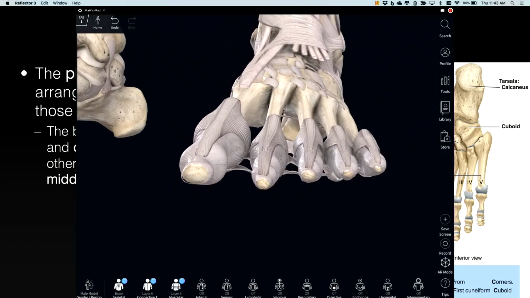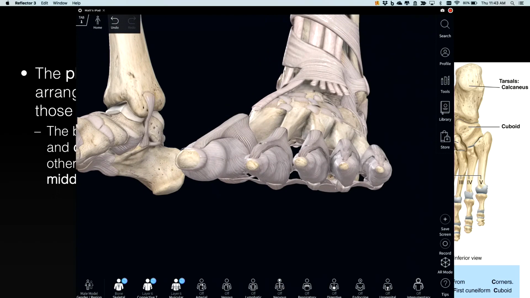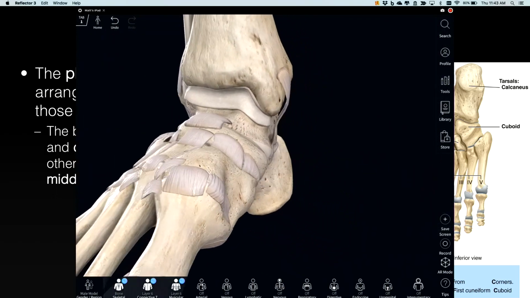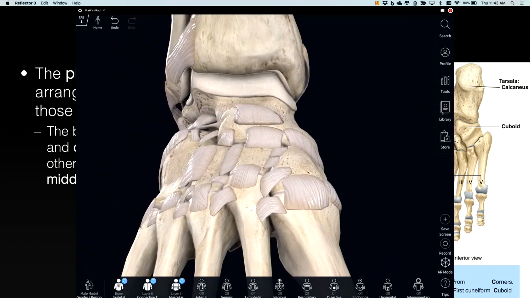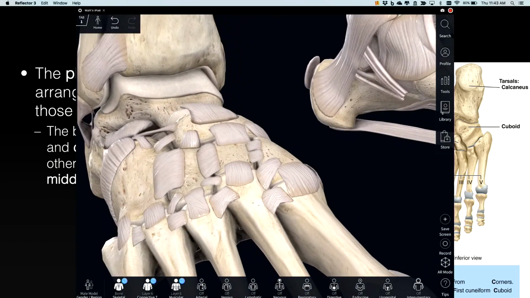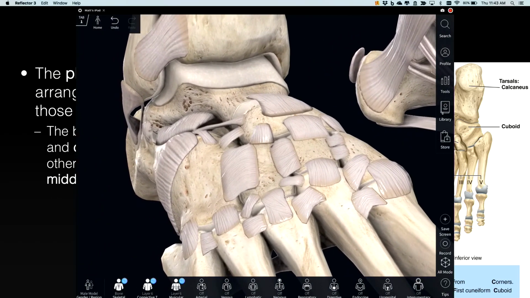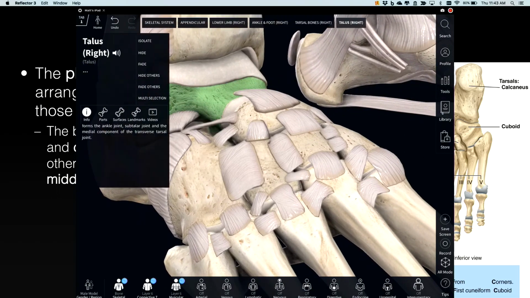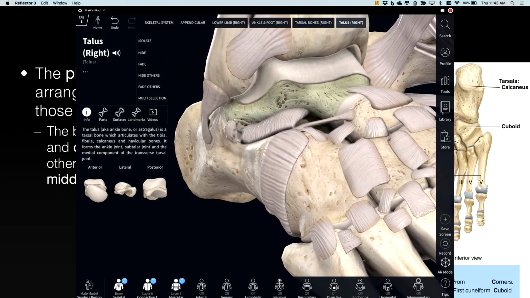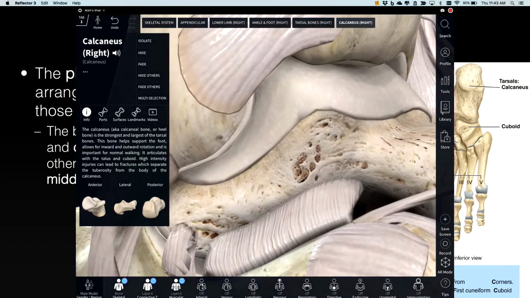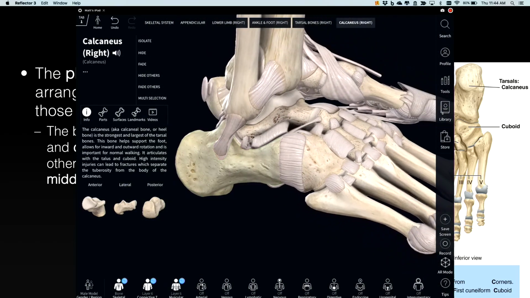And we're not going through in depth the names of these ligaments, but you can appreciate the importance of the foot and the structures involved in supporting it. All these individual little ligaments that keep the tarsals together. All I want you to remember are talus, major point of articulation, and calcaneus, the heel bone at the back.